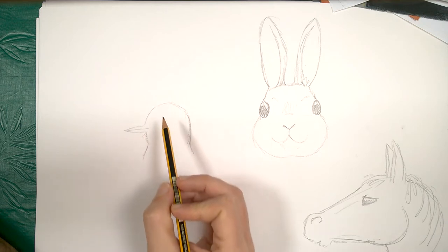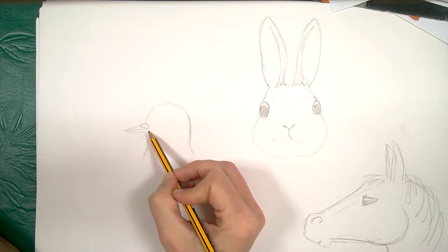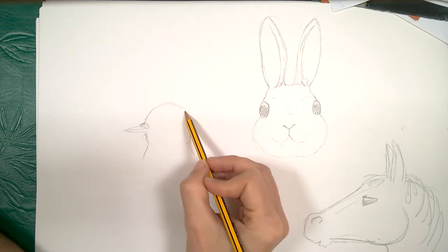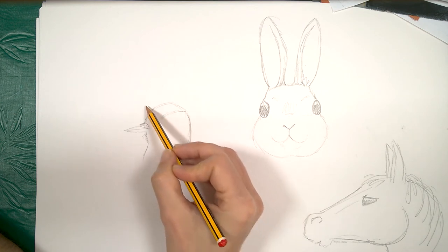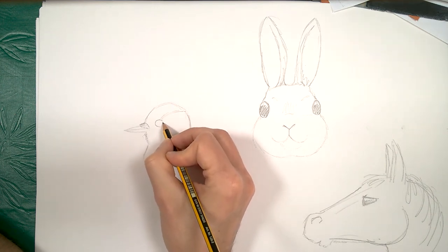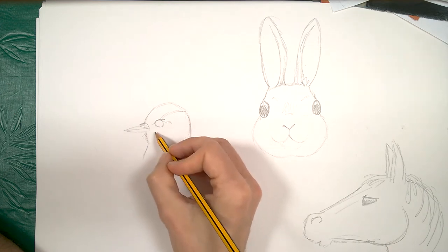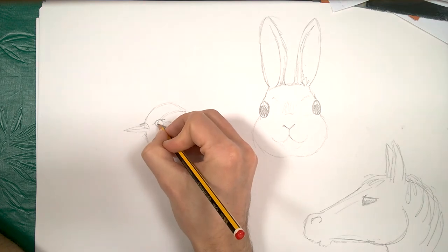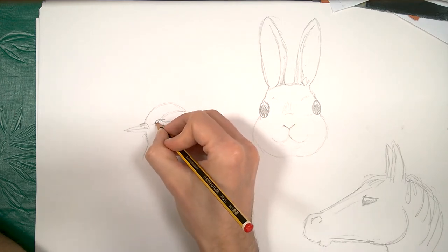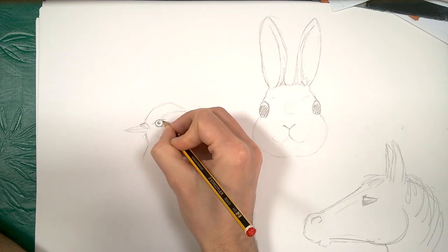Quite a sharp, medium-length beak. And then there's this sort of — I don't know what the name is — there's a bulgy bit just up here. In terms of the patterning, I'll bring it in nice and dark along this top section. You've got a nice bright sharp eye, and I'm going to put a little bit of shading in around that in a moment, and a bit of a cheek mark as well. I want a nice central, very sharp eye, like so. I'll take my time — I'm doing this very quickly. I put in that ring around the eye because that's quite important.